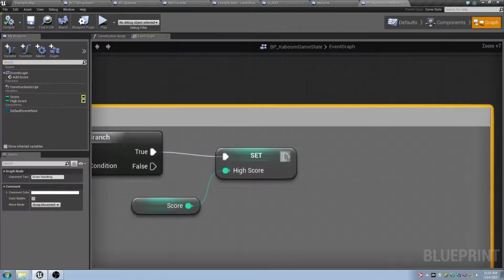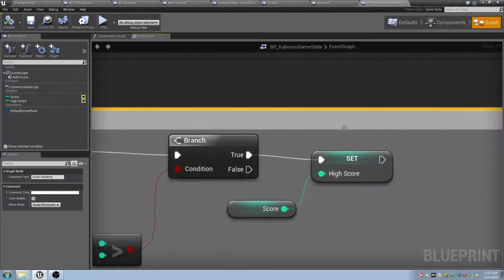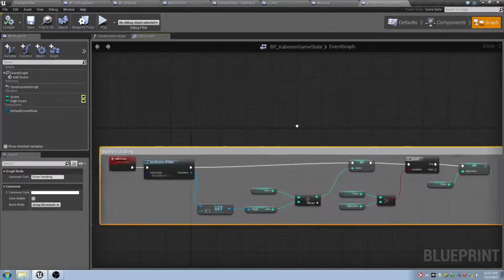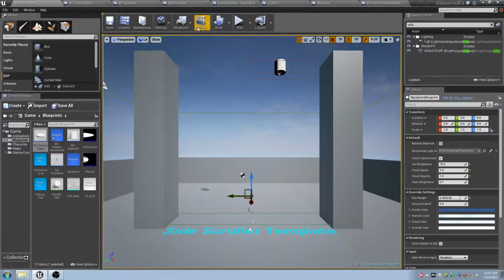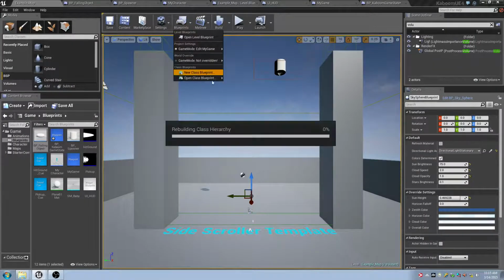Okay, so save games are kind of interesting because you can do all of it through Blueprint. And the nice part is that it's really easy to set up. But you do always have to do both. You have to save and you have to load. So in order for us to save or load anything, we actually have to create the blueprint object that defines what we're saving. So go to your example map and go under blueprints and create a new class blueprint.